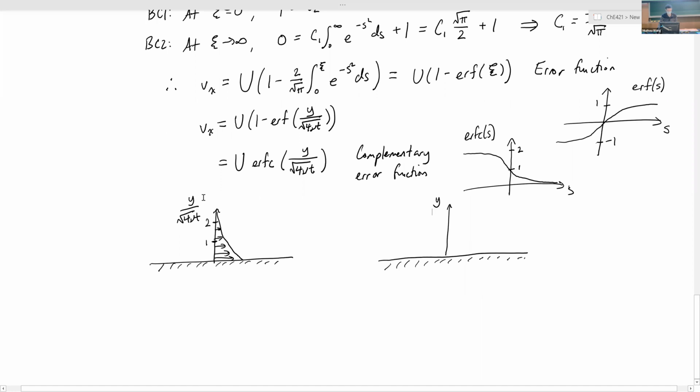And when I take snapshots of my velocity profile with respect to time, at various times, and I rescale the y according to square root of 4 nu t, then they'll all collapse exactly on top of one another, and they'll look exactly like this, right? If I don't scale that, then initially my velocity profile might look something like this, right? But then as time increases, the scale gets larger and larger and larger.